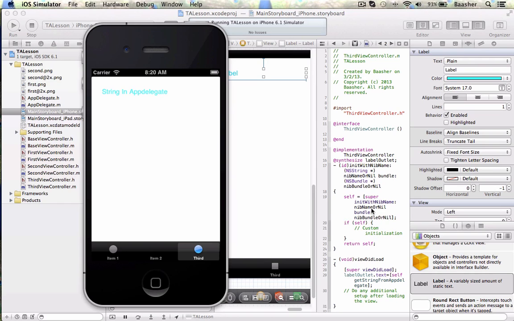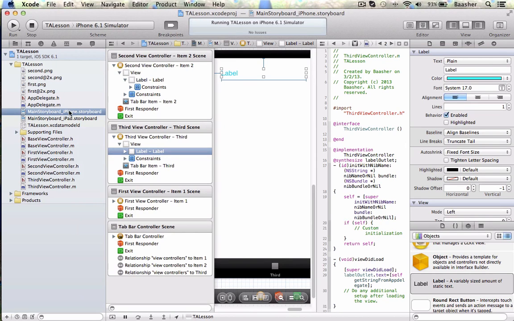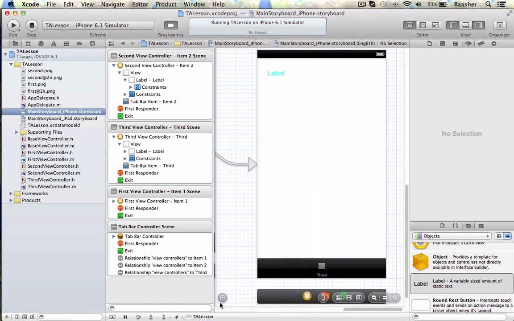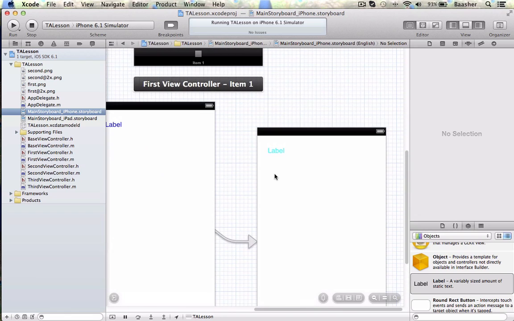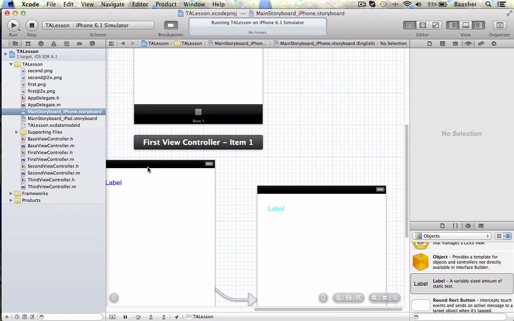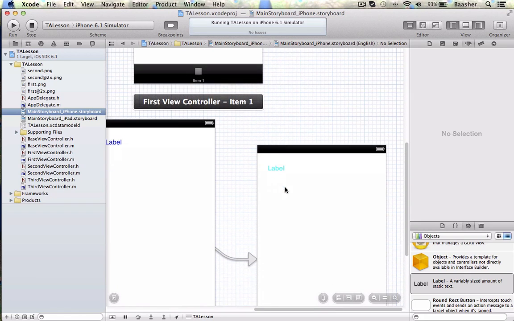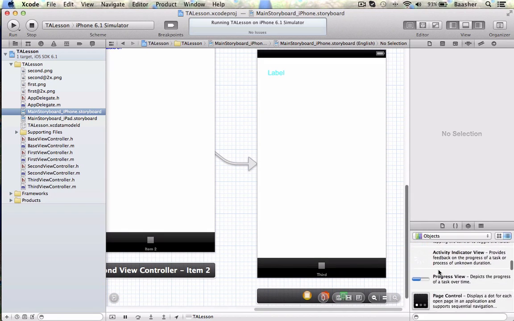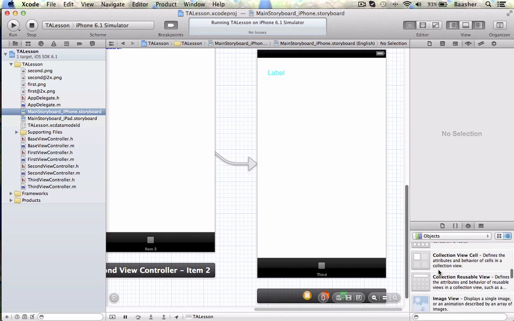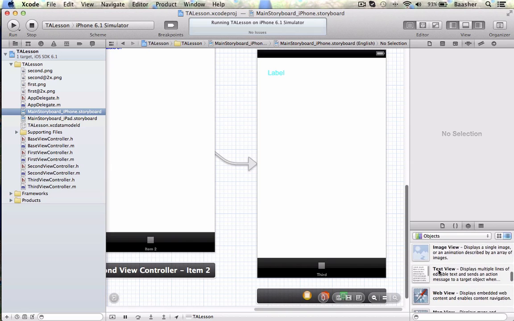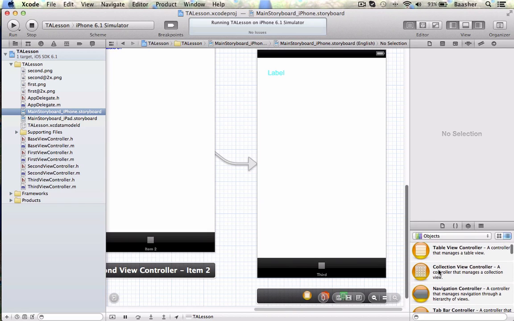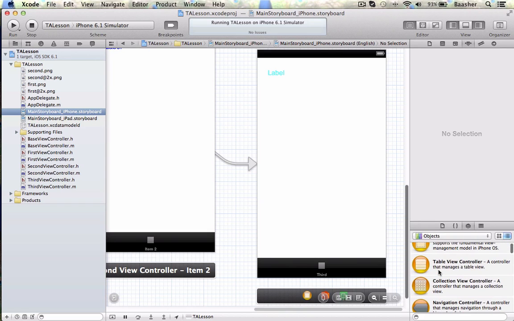So of course, one last comment, in the storyboard they don't have to be labels and stuff like that. One could be just a form. This one could have been actually a table view. I could drag a table view controller here on top of the tab bar controller.